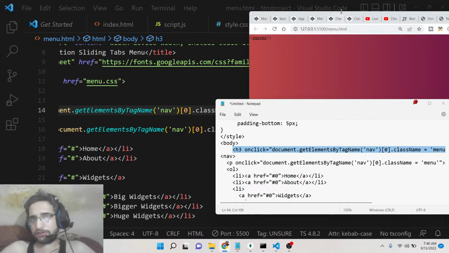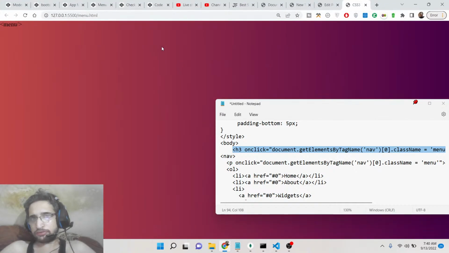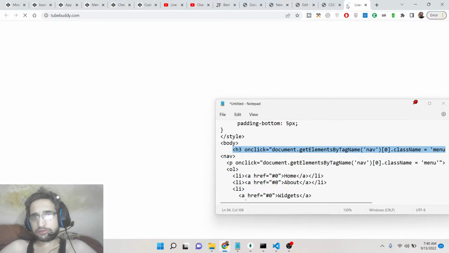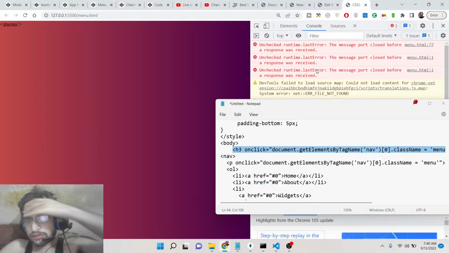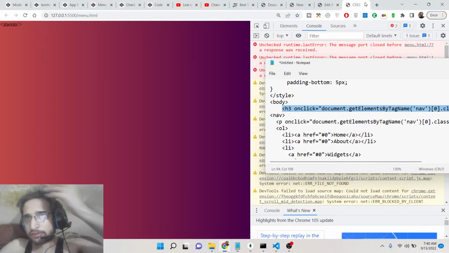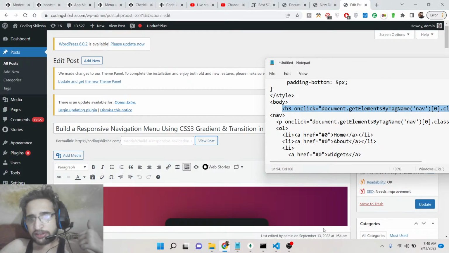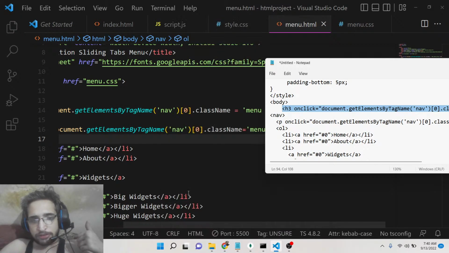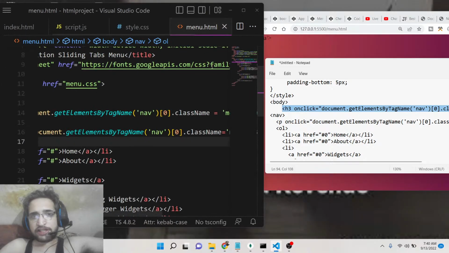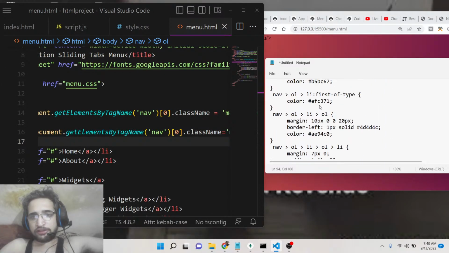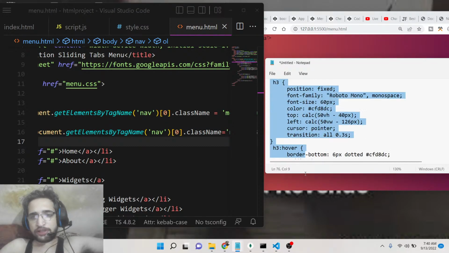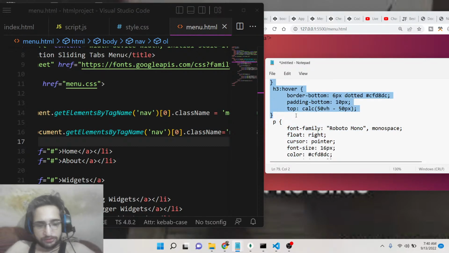If I refresh it, so if you go to console here, nothing is showing here. So we need to write the styles, guys, full styles here. So let me open this live server and let me write the rest of the styles which are remaining here. So we have done up till now. Let me also write these classes as well.